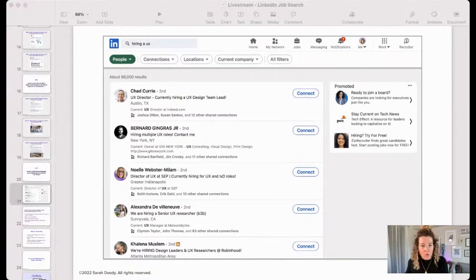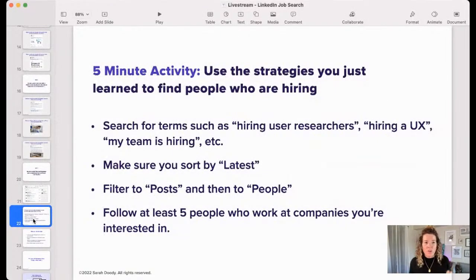And a lot of people don't realize that. Okay, so now we're going to do the activity. I was going to share my screen and do some live searches on LinkedIn, but I don't think we need to do this. This is pretty simple, but in the chat, I saw a few of you say this is mind blowing. So it looks like my examples did the job of doing a live demo. So why don't we do this?